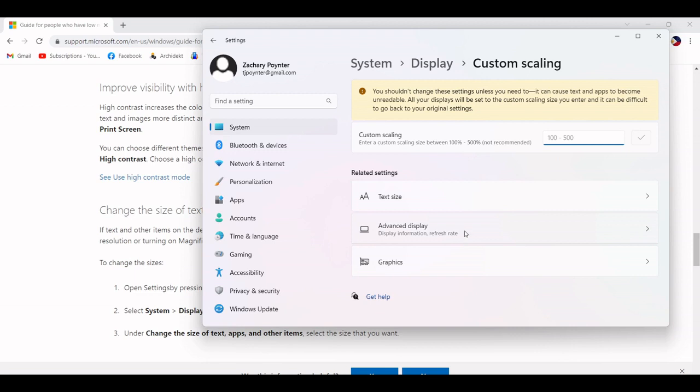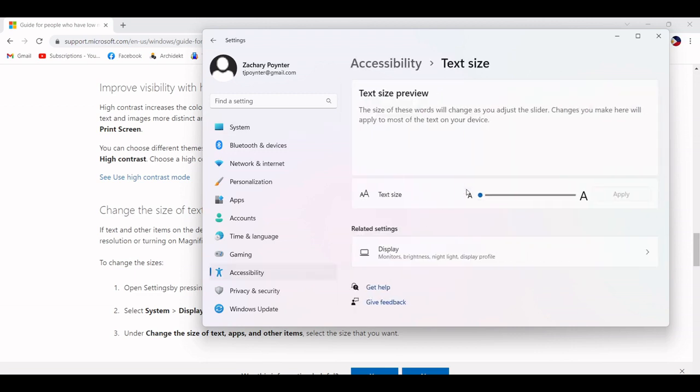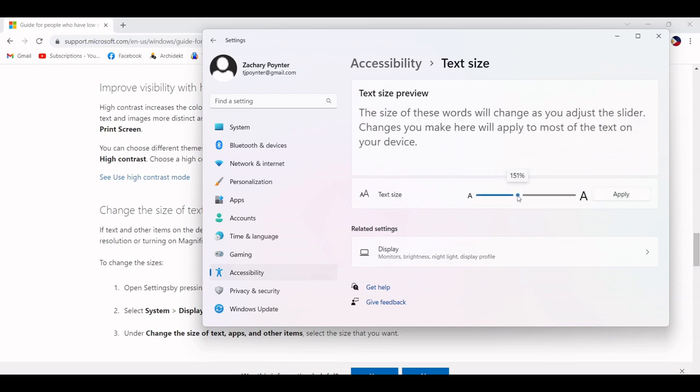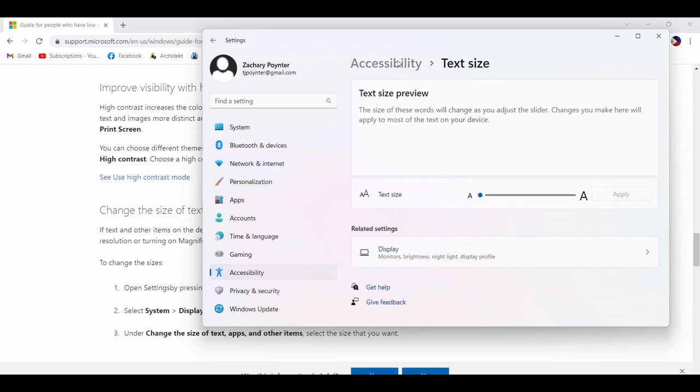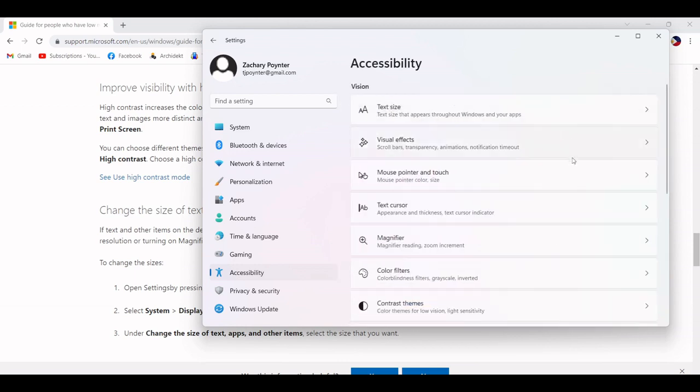So it looks like we can change the display of a lot of different things, like text size. I'm not necessarily going to apply that, but it's nice to see that you can change the text size.